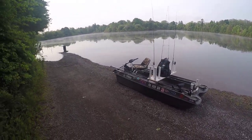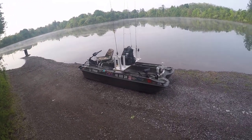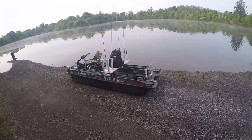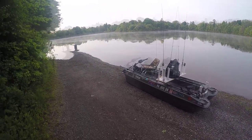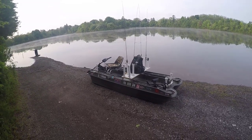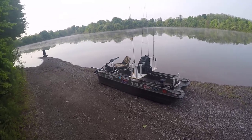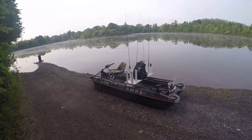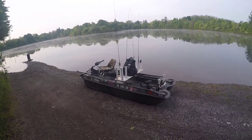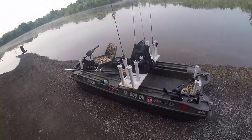My last few trips have been pretty quiet in terms of catching bass, so I thought I'd come back to the original lake. This lake has a lot of smaller fish in it, but generally we're able to put numbers in the boat. So I'm not going to be here long, maybe 2-3 hours this morning, and just see how many fish I can catch.